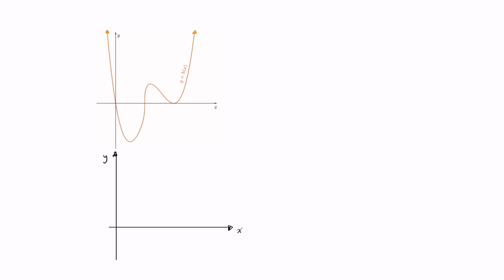Now I'm going to identify all the spots where I have a horizontal tangent line, and that's in 3 places. So the tangent line here, here, and here are all horizontal. And on those spots, I'm going to go ahead and trace out a dotted line all the way to the next axis. I know that is where my first derivative will intersect the x-axis, since the derivative of the function there is 0, the slope of the tangent line is 0.